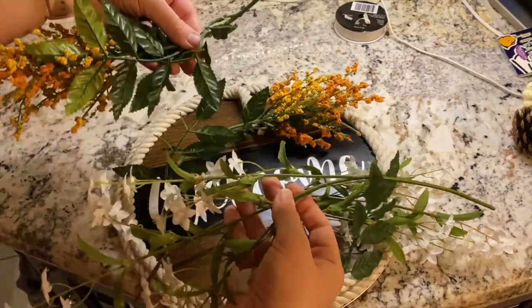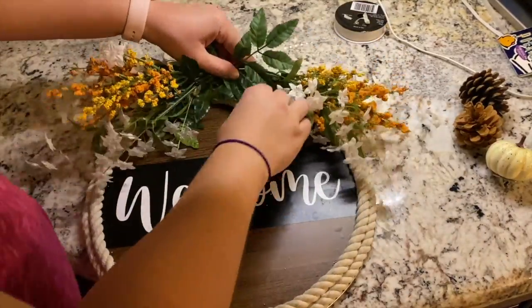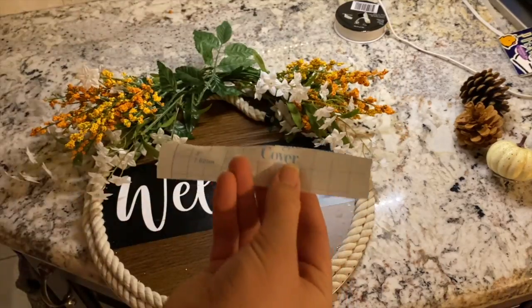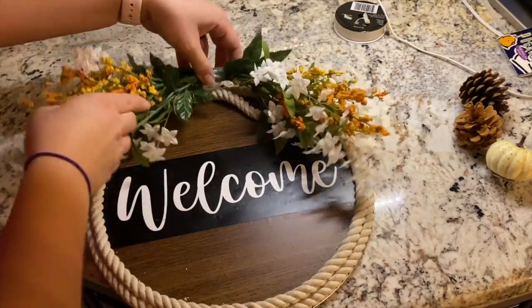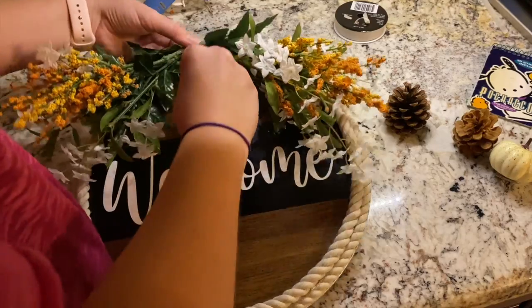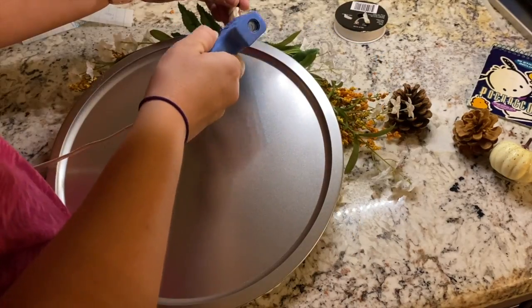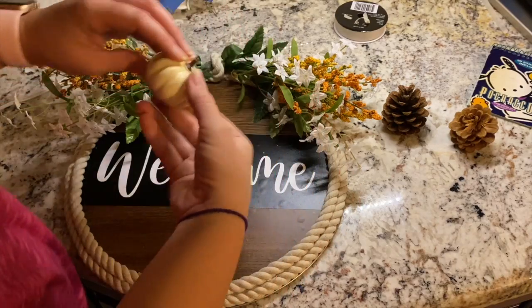Then I moved on to assemble my florals. I had 2 orange stems and 2 white ones. Once I got them spaced out to my liking, I used some clear contact paper to wrap around the floral stems to hold them in place a little bit better. I centered this piece at the top of the sign and looped over the remaining decorative nautical rope and hot glued it to the back of the sign.